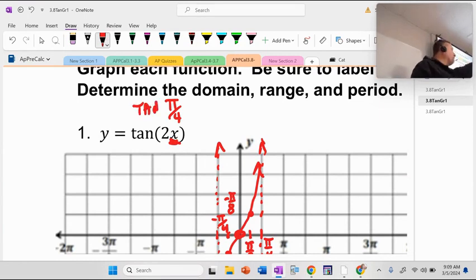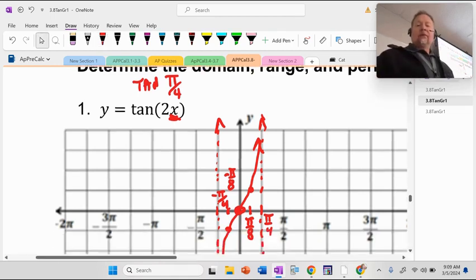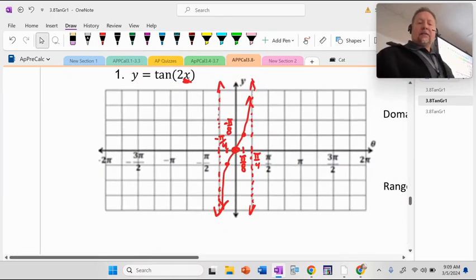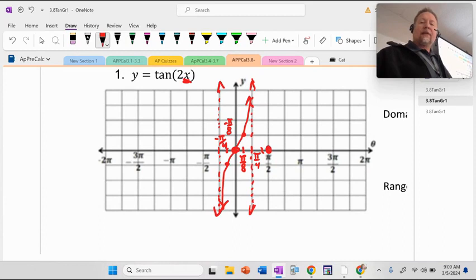All right, but here's the key. Pi over 8, 2 pi over 8, 3 pi over 8, 4 pi over 8. That's our next 0. 5 pi over 8, 6 pi over 8. Here's our next asymptote. So this is going to be kind of annoying to draw. We won't mark those other values. So we go every 1, 2, 1, 2, 1, 2. All right, and then to do this from 0 to 2 pi, we got a lot of curves we got to do.